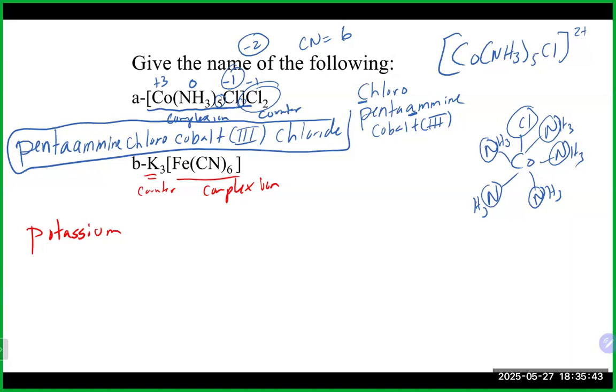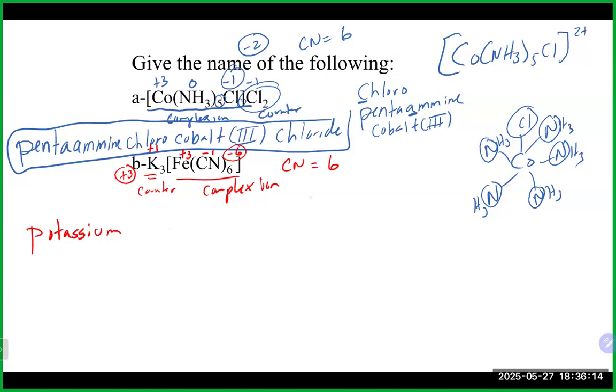Here, we're looking at what we got going on. That's cyanide, which is -1. That's a -6 overall. We have a +1 for the potassium, and there's 3 of them, which gives you a +3. So +3 and -6 means the iron here is going to be +3. Coordination number here is also going to be 6, as CN- is monodentate. And basically, in this case, probably the carbons are attaching in each of these cases.